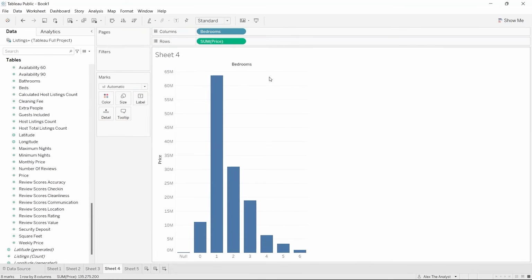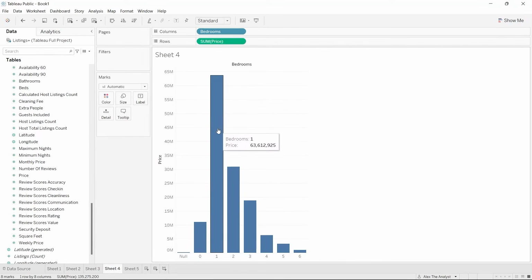Although this is helpful, so just really quick before we change it, this is going to show you which ones are bringing in the most money. It also may show you which ones are the most common. Those are all different visualizations that we can do, but the one that brings in the most money has $63 million worth of listings. So they all add up.